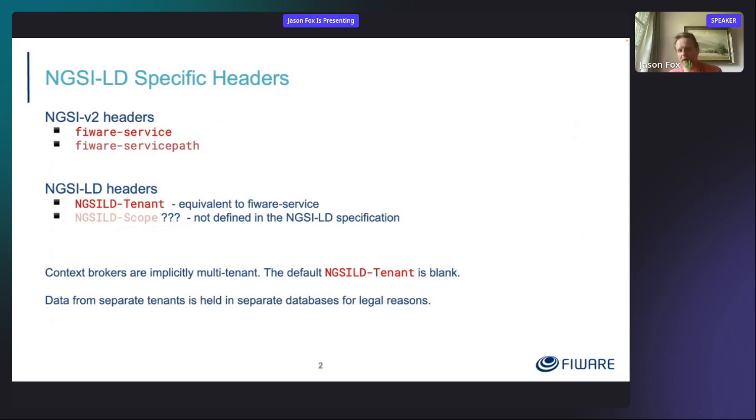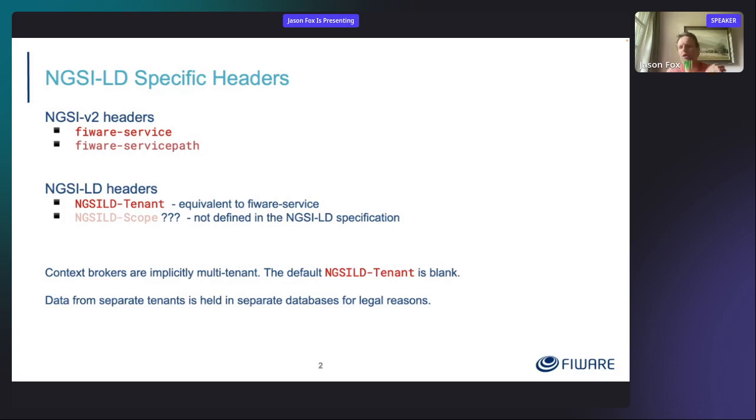But it would be useful if, for example, you are hiding your data behind a facade of a context broker, and you only wish to update one particular database in the background. You would use the NGSI-LD scope header to say, okay, I'm doing a patch, but I'm only doing a patch under this domain. And it's very much like the subscribe mechanism you use for MQTT topics, in that you can put plus, plus slash and elements like that as wildcards. So you can actually fine tune what's actually coming in.